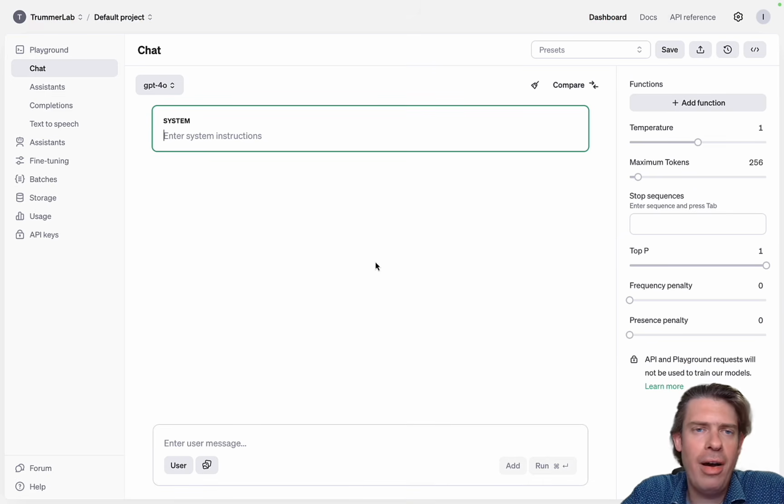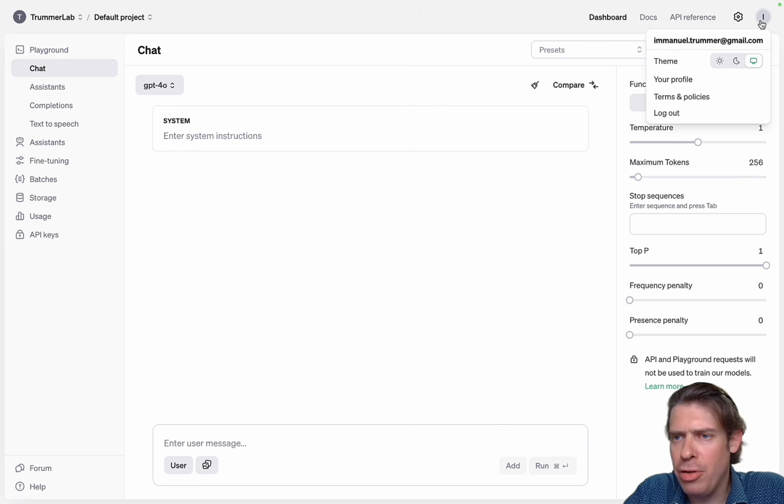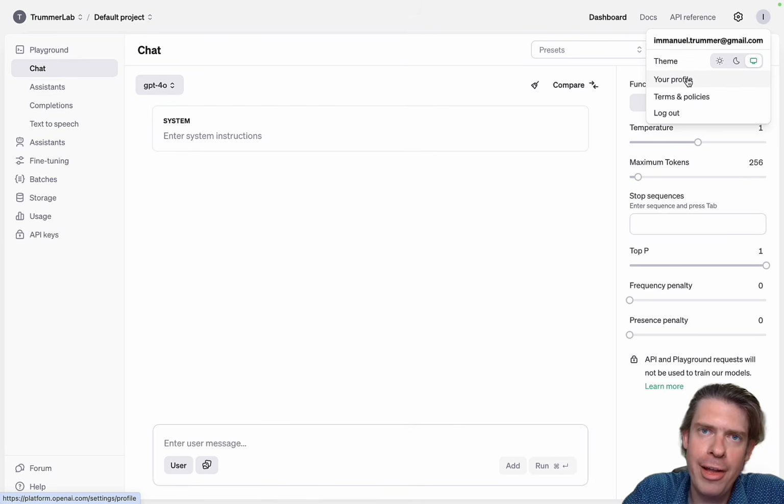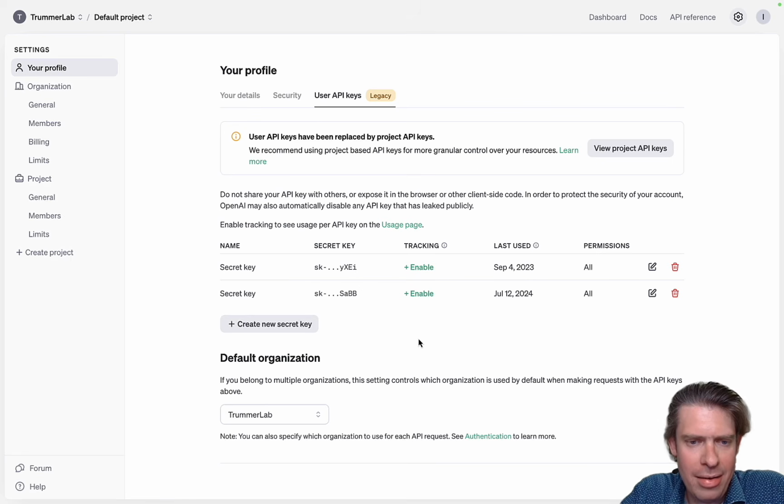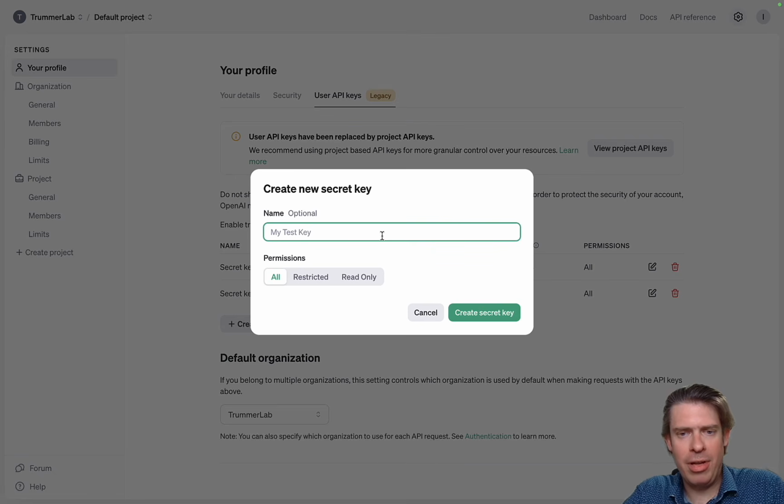Now, on the OpenAI platform website, let's go to the profile page, which you find over here. And in the profile page, you want to go to the user API section. And here we can create a new secret key. You can provide a name, and then you click on the Create Secret Key button. I'm not going to do that in the following because I don't want to share my key. But once you do that, you will get an access key, and you should copy that key because we will use that one in the following.